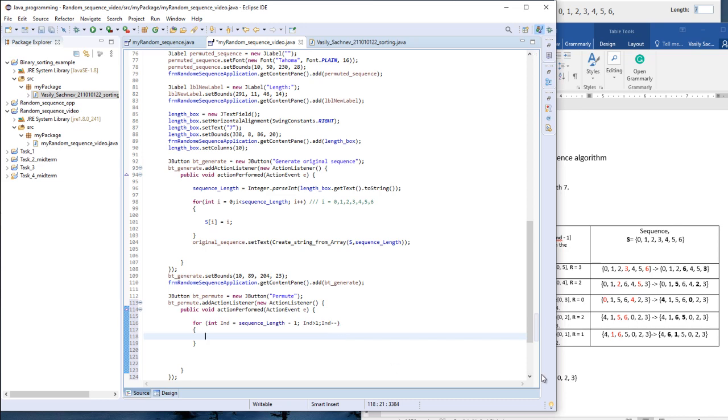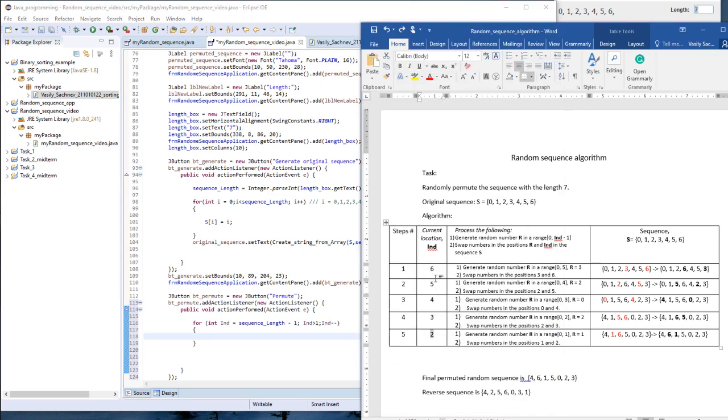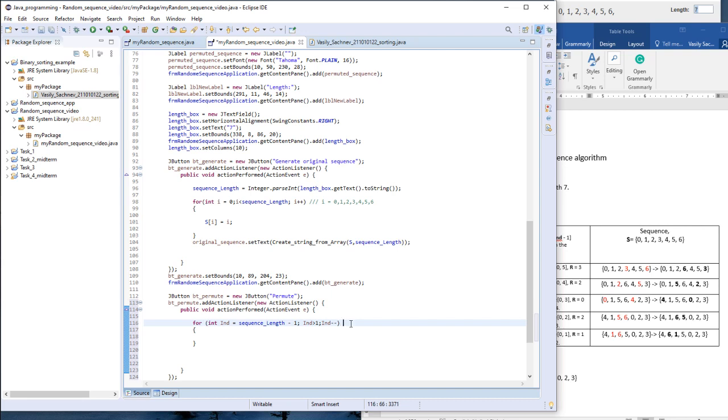Why minus minus? Because my index starts from 6 and decreases by one up to 2. So my index is nothing else than 6, 5, 4, 3, 2. That's exactly what we want, isn't it?